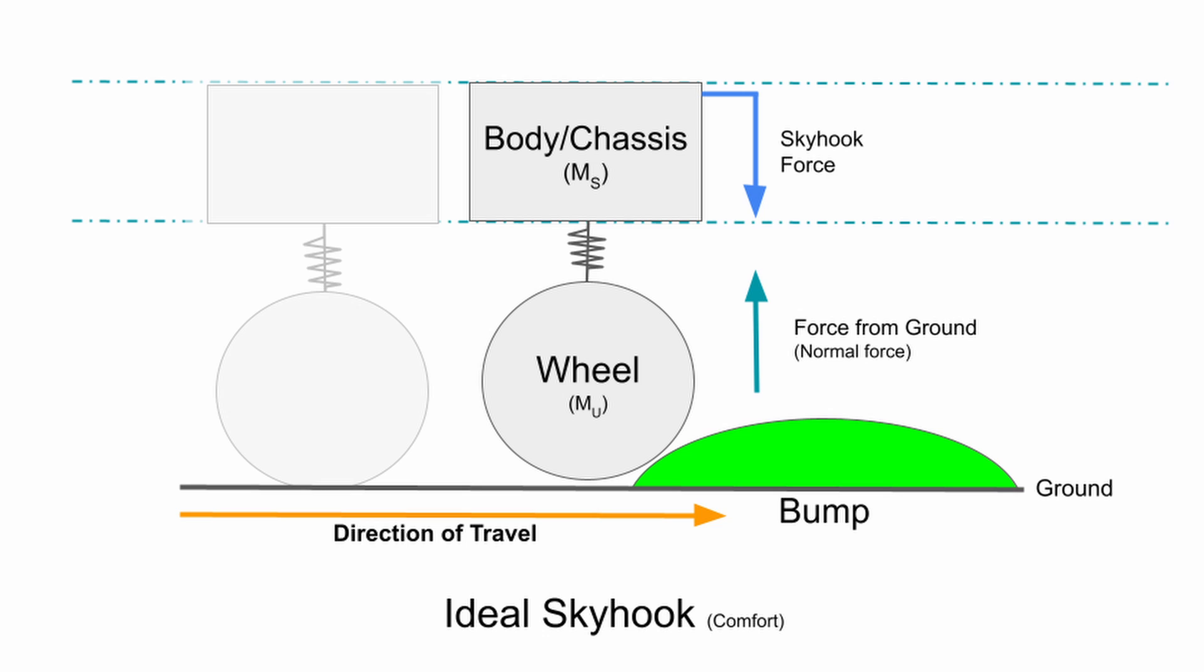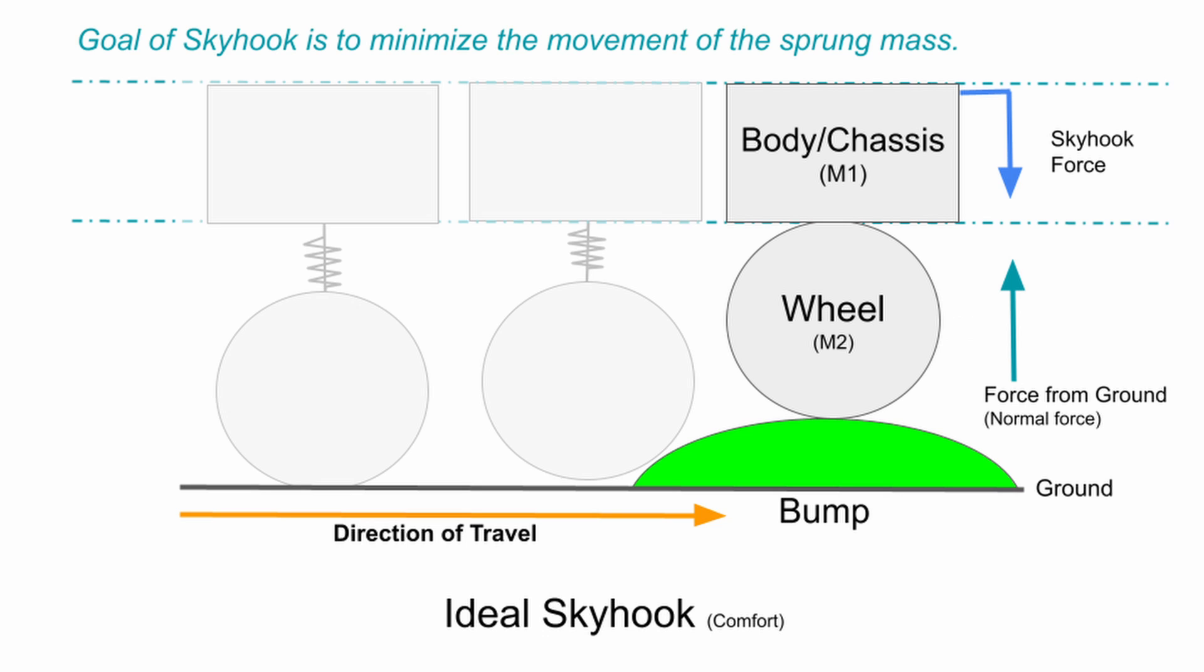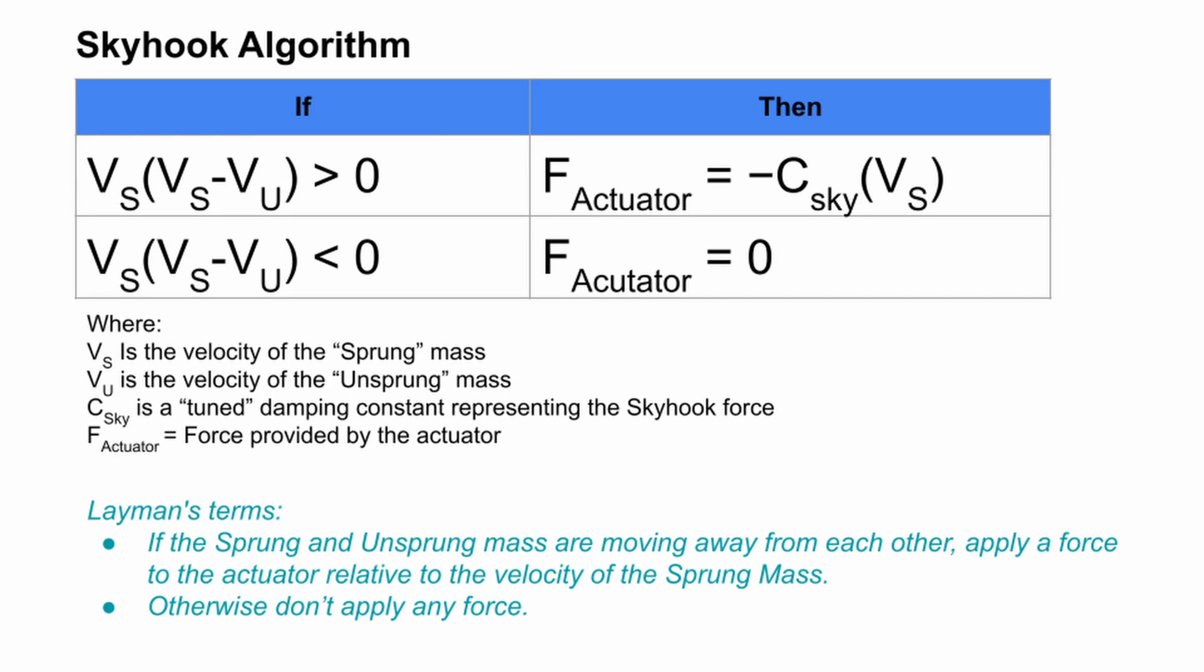If the goal of the car is passenger comfort, that spring and damper most likely need to be very soft. But a passive suspension can only be so soft as it needs to hold up the weight of the car. But the goal of sky hook control is to make the suspension act even softer, which means minimizing the displacement of the sprung mass or the body of the car. Sky hook pretends that the sprung mass is actually held up on a hook fixed to the sky and that we generate a proportional force with an actuator to counteract the normal force pushing up on the car, thereby ideally keeping the sprung mass in the same relative position and attitude.